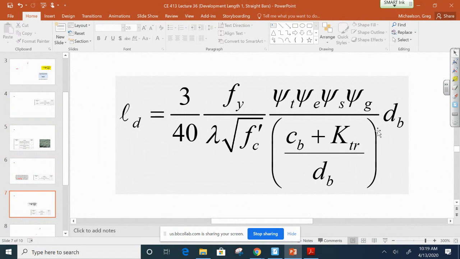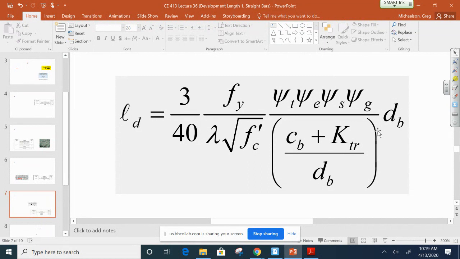And that makes sense if you think about it, because you're asking yourself, how far do I need to embed that bar to reach its yield strength? Well, its yield strength obviously is important. So we've been using a very common value for yield stress, grade 60 rebar. Let's say we've got grade 60 rebar, and for the purposes of discussion I just want to use some simple numbers.